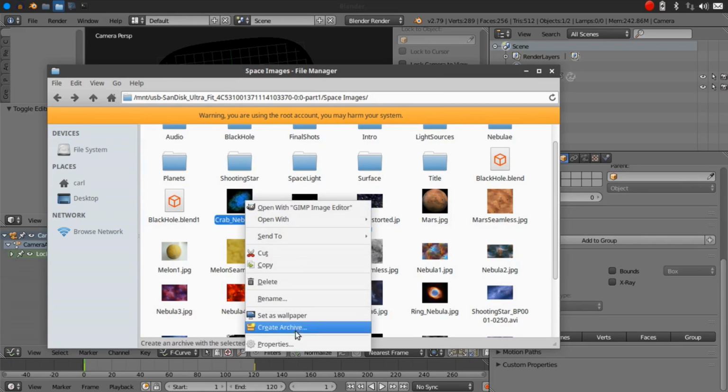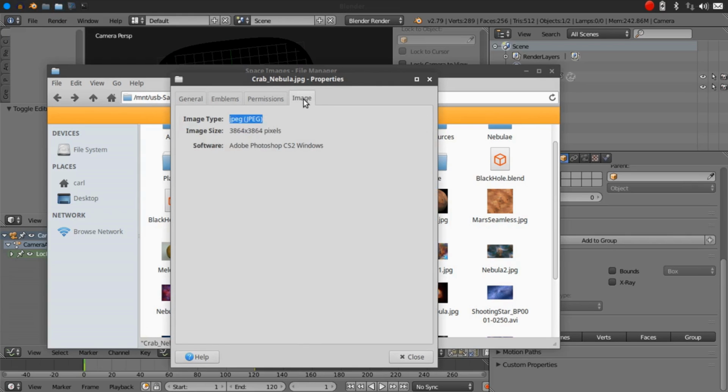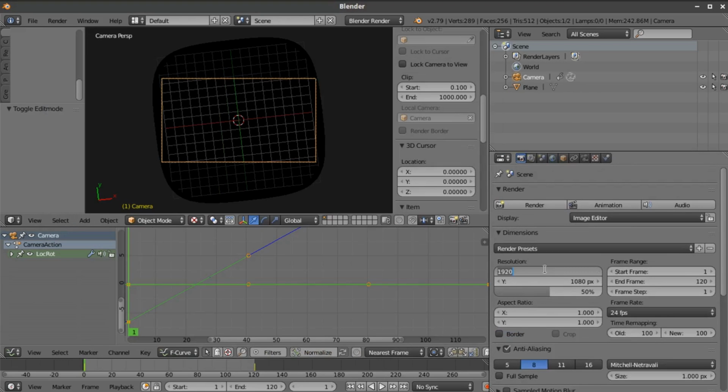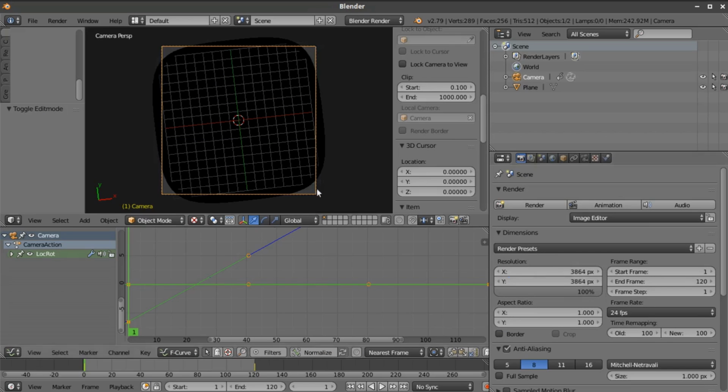And I need to find out what the size of this is. So the image size is 3864 by 3864 square. So I'm going to make my camera dimensions, my output, 3864 by 3864.